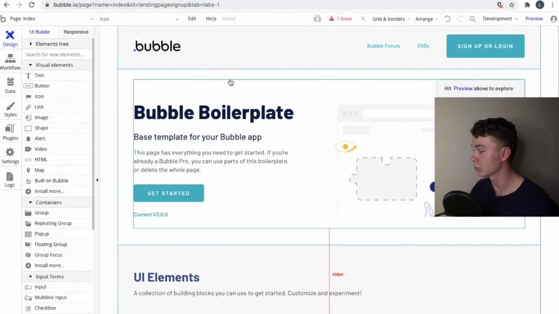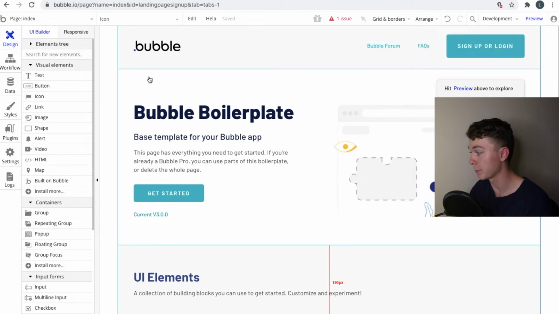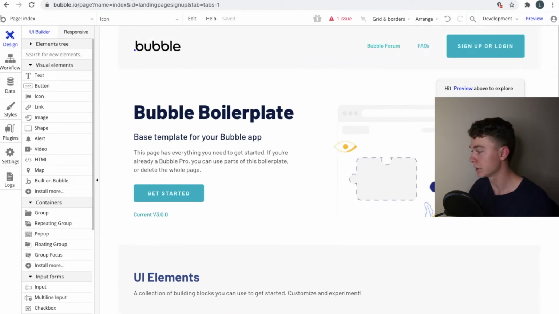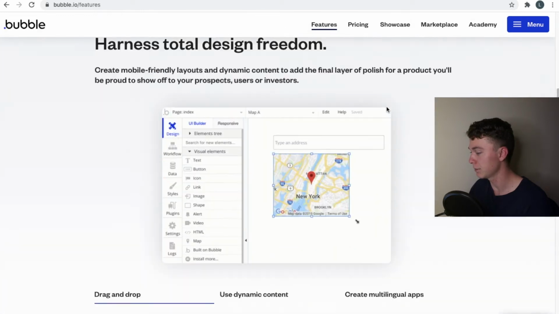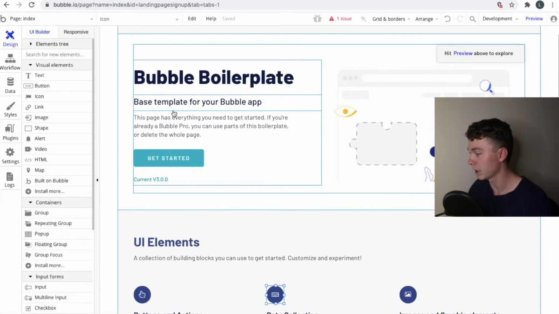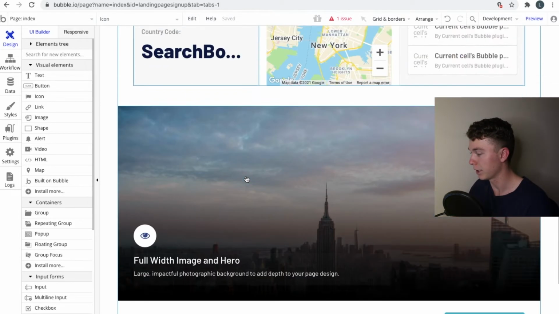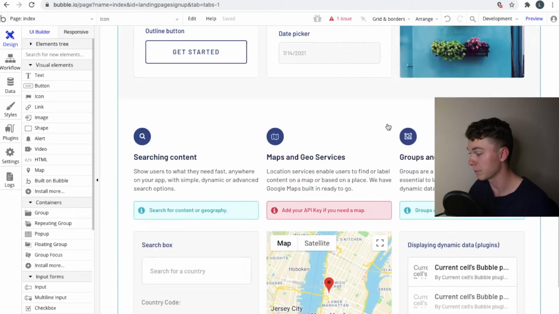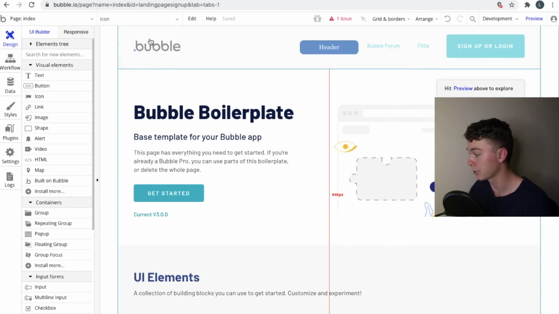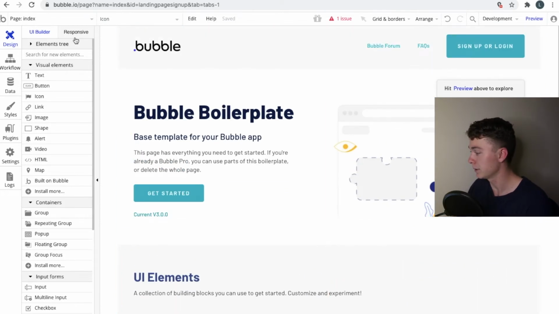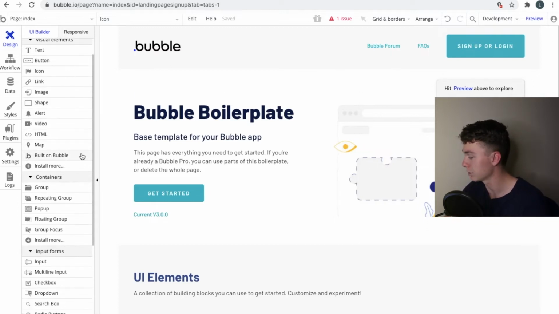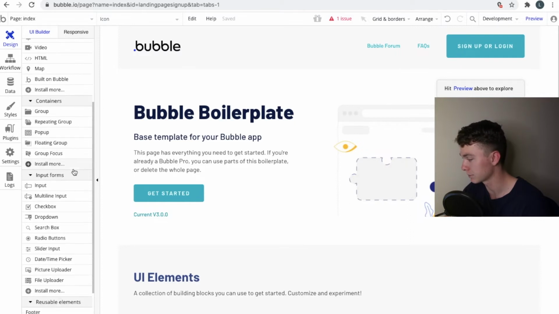I'm inside of the Bubble.io web/app builder right now. You can see that this is the homepage and I've just signed in. It's free to create an account and I've gone through their tutorial, which is quite easy, and now I've loaded up an example of a web page that's been built with Bubble.io. Now, if we have a look on the left here, we can see that Bubble has got their menu builder, and you can see we've got a heap of different elements that we can start pulling in to create mobile apps and web pages.